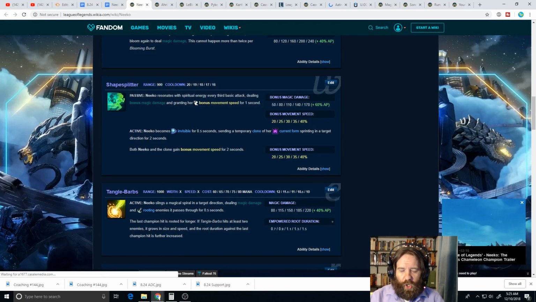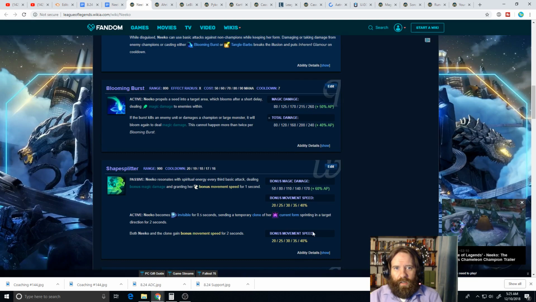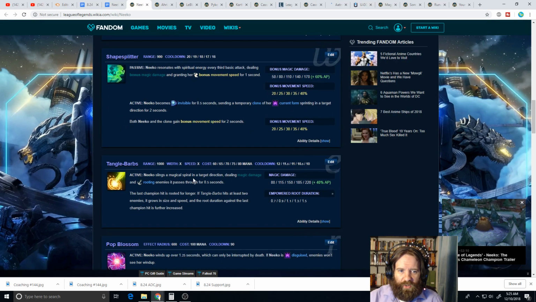So it is kind of on a longer cooldown early on. I imagine that you probably max your Q first, then you max your E. The mana cost does start getting a little high here, but I think you can get away with your standard Sorcerer's Shoes, Luden's, Morellonomicon build.